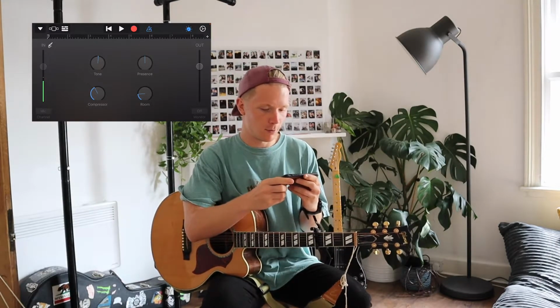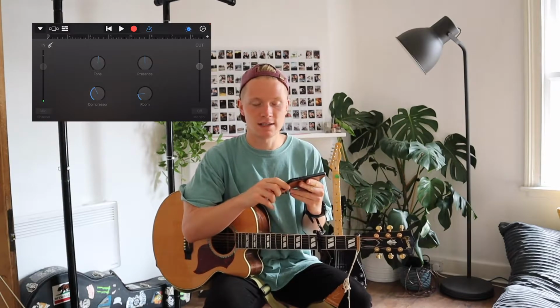Now, this might seem complicated and it might seem like there's a lot going on, but I'm gonna try and make this really simple for you. Like I said, the bare bones of what you need to be able to make a recording that's demo quality, that you then maybe take to the studio or send to your friends. So we're gonna click instrument because I'm gonna be recording guitar. Now, I'm gonna show you a few things here to make sure this process is as easy as possible.